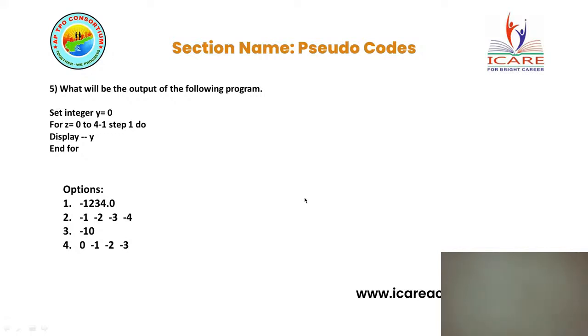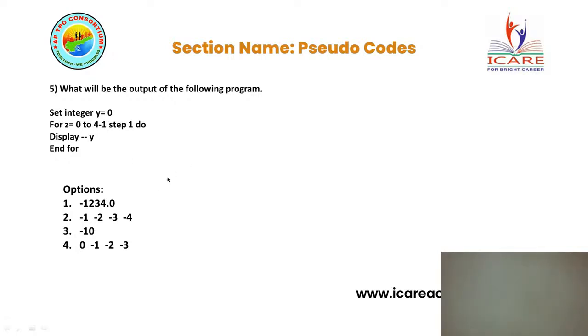So that is clear. It's a very short question, but here are some key concepts we have to identify. The question is: what will be the output of the following program? Is it a program or pseudocode? We have to first identify this. They are not given as pseudocode. So whether we consider it a pseudocode or a program, we have to check based on the statements present in the program.